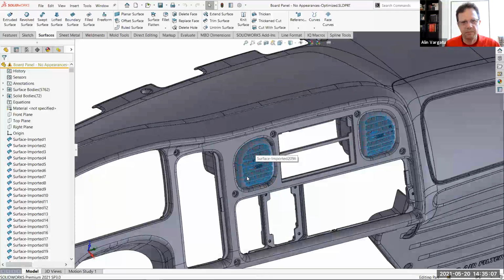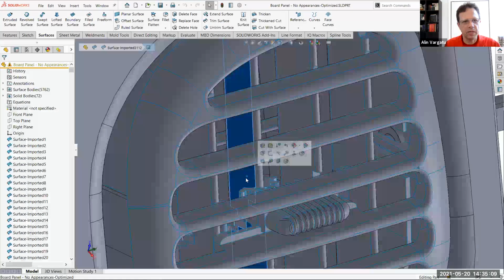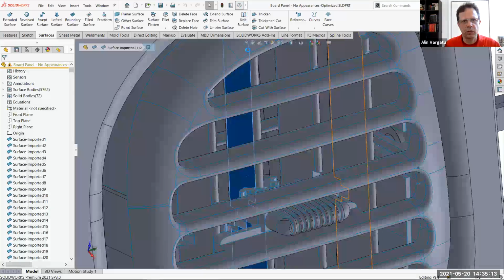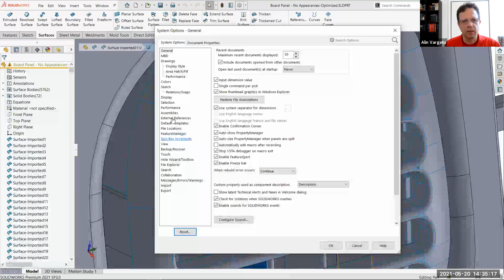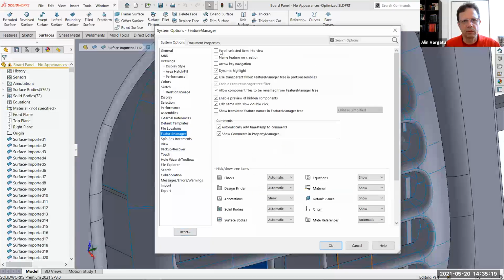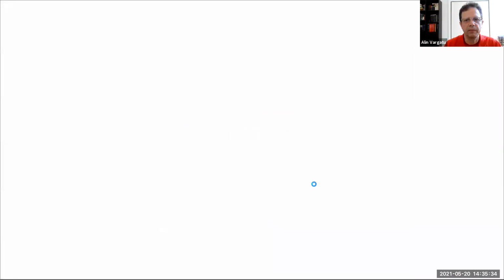Maybe there is a little thing here, but notice when I click here, let me make sure that when I click on something, the feature manager will bring that thing into view, so you guys can see what I'm clicking on. Even though that's going to slow me down tremendously now, because every time I click, it has to not only find the thing that I clicked in the feature manager, but bring it into view, right?